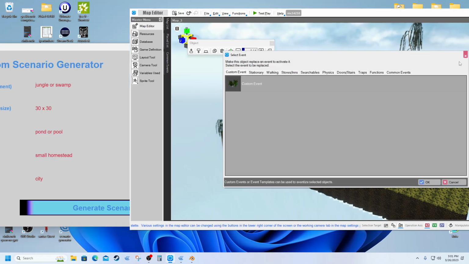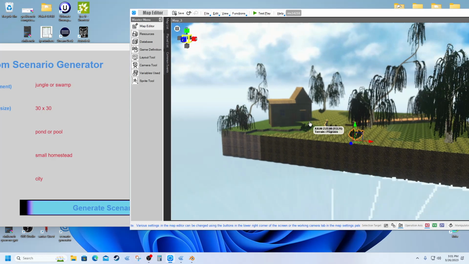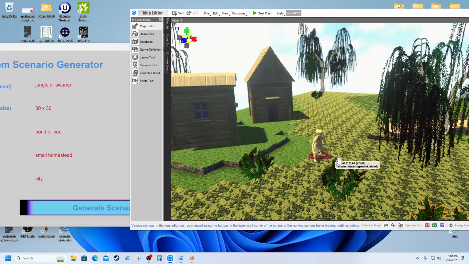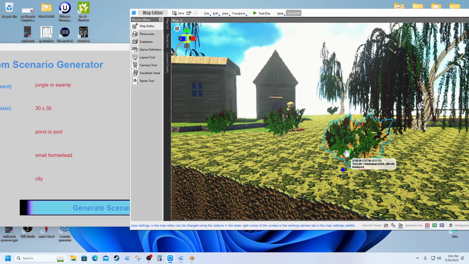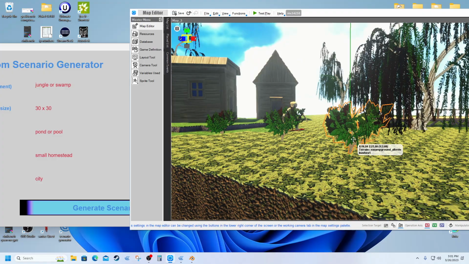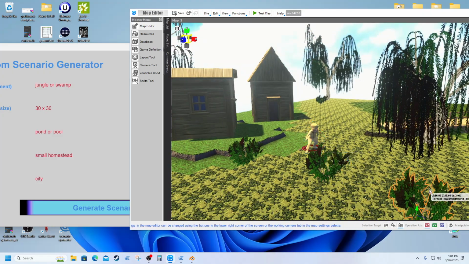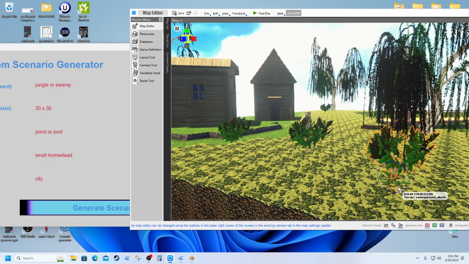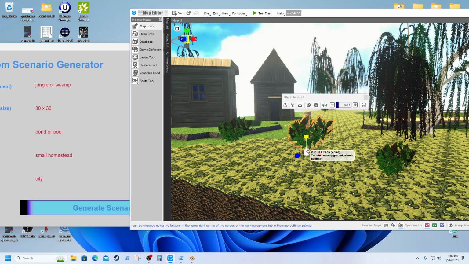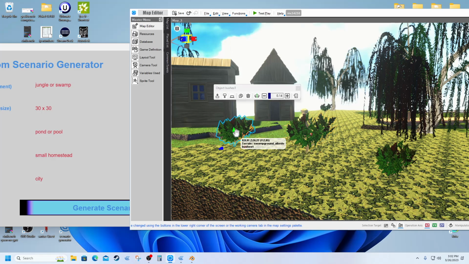Nope. Here we go, transform it into custom event. Spline. Rotate you a bit. And we're going to scale you down a bit. This one, scale you up a bit.